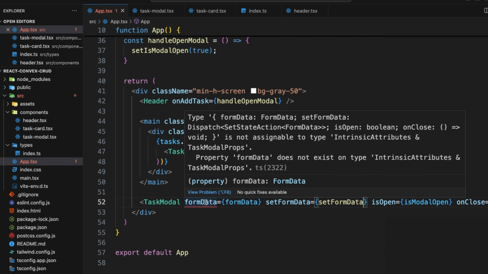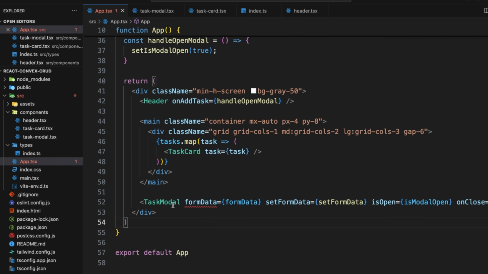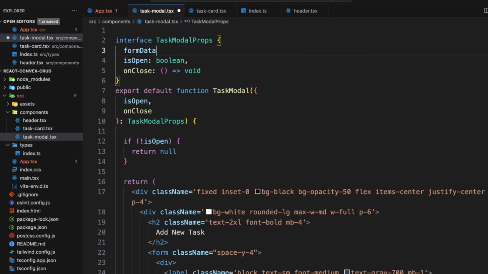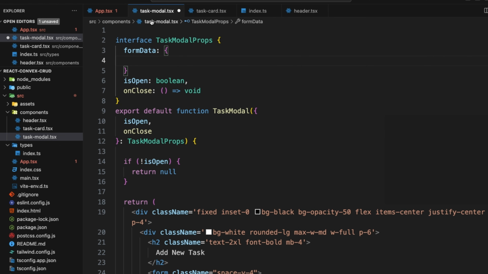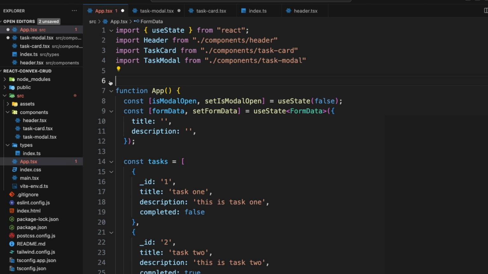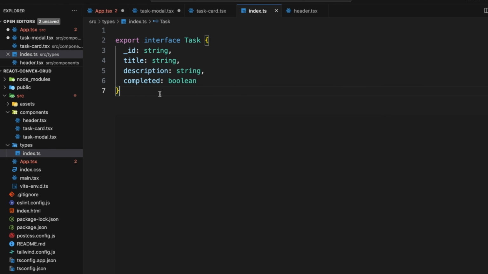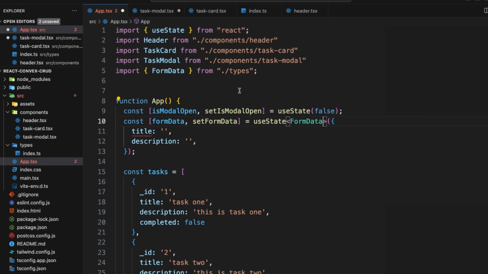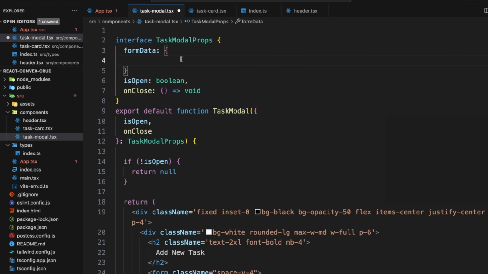All right. So as you can see, we have this warning here. That's because task model don't allow us to get these props. So let's add that right here. So let's do form data like that. And this form data, it should be have type, basically title and also description. It's going to be same like this interface. So I think it's better to put that interface on the type right here. So of course we can export and use that on this state right here. Let's grab that. And also we can use that right here.